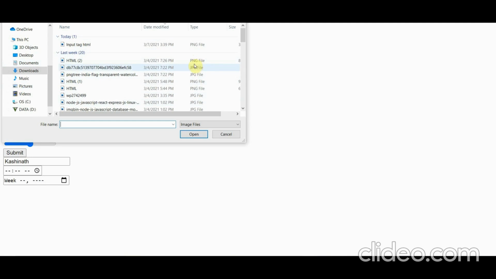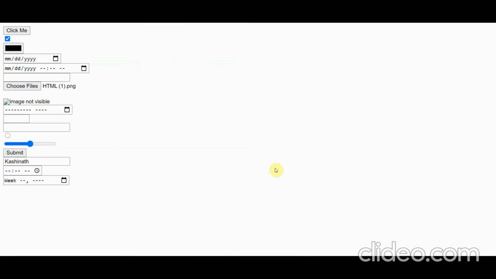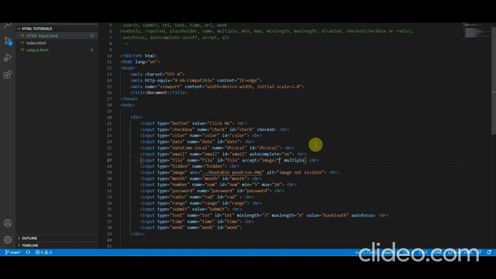You can see that PNG, JPG files are there. You won't be able to see other files apart from this. So you are restricting the user to select only PNG, JPG, or other image files. This is how the accept attribute works.